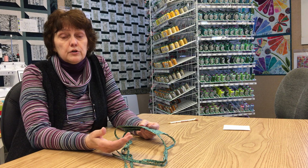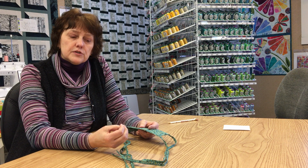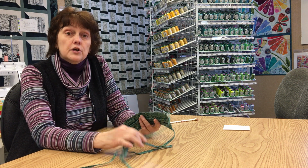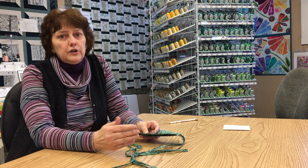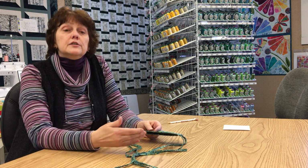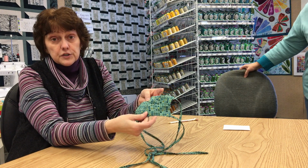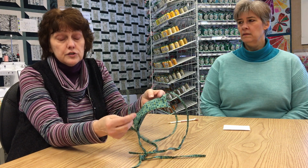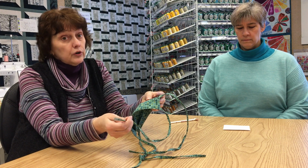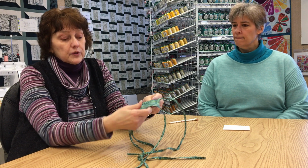It goes through how to cut a fat quarter. If you're using fat quarters, which most of you are quilters and have fat quarters or half yards, you can get three masks and one extra set of ties from two fat quarters. So it gives you a feel. The video shows you how to cut the most frugally to get the most out of the fabric that you're using. Basically, it's a square that's 6 by 9, and it shows how to make the ties so that there are no raw edges. So as they go through the wash over and over again, which we hope they will at some point, they won't fray and shred on you. But the video shows everything.